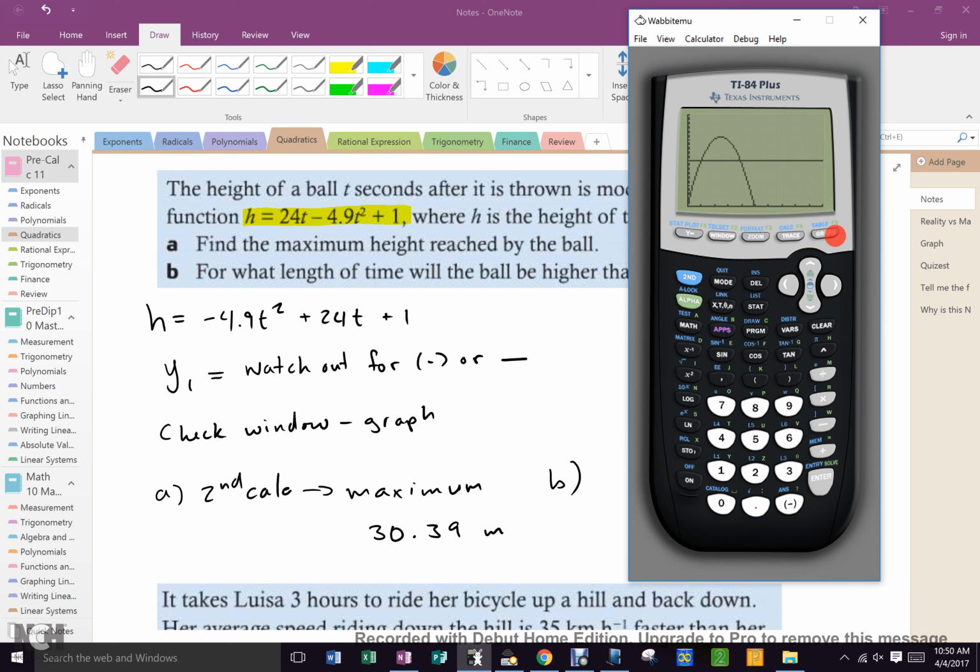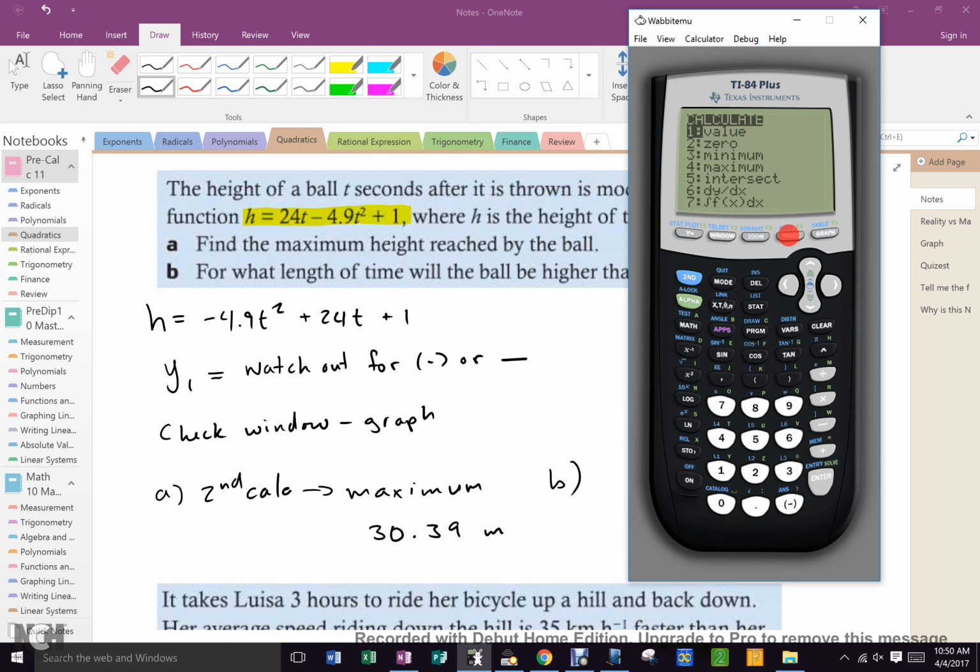So what do you know about that point right there? That's where it hits 20. Does that have an X value? So all this time in here, it's over 20, isn't it? So just wait. Hit second calc and have a look at your choices. Which ones do you think you are going to use?